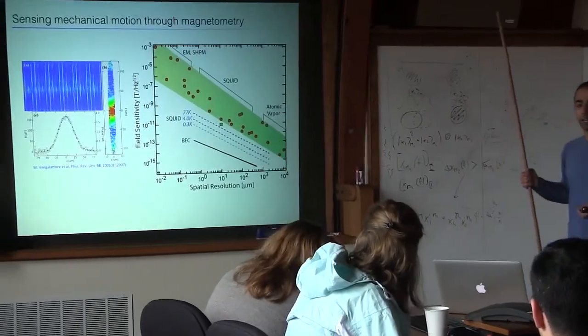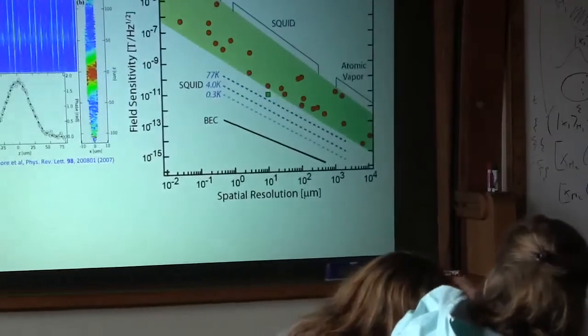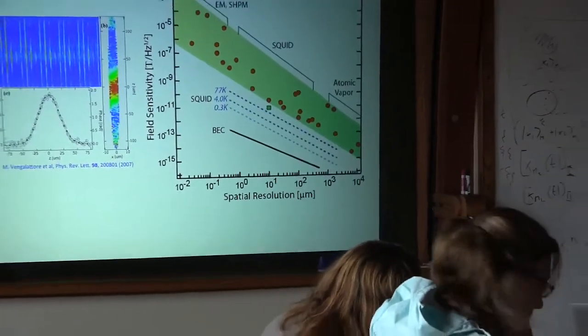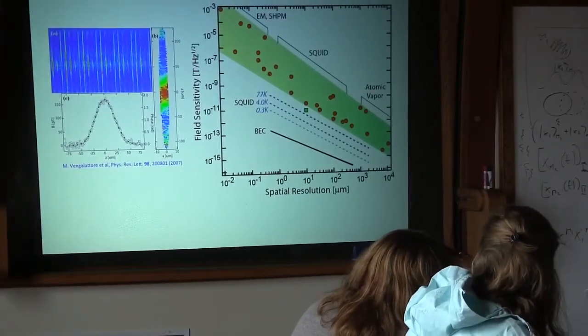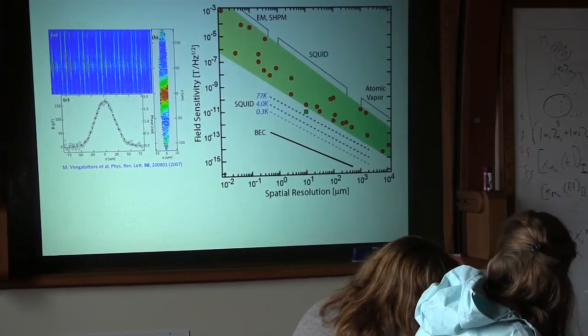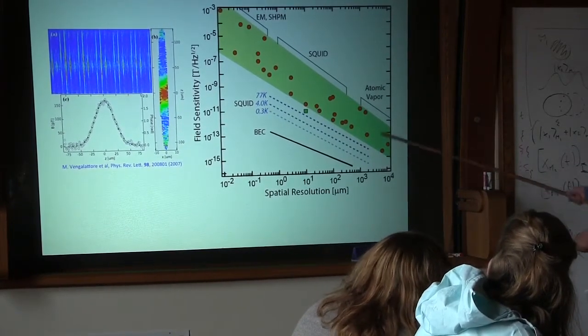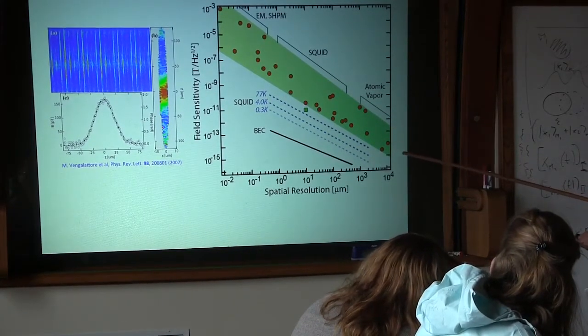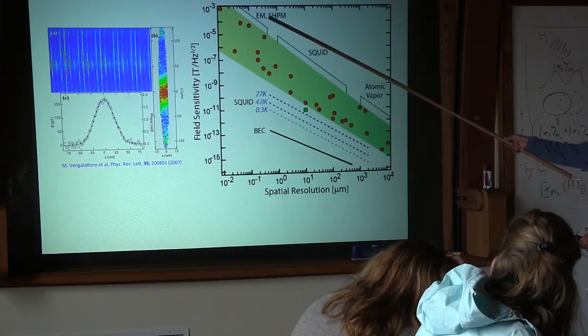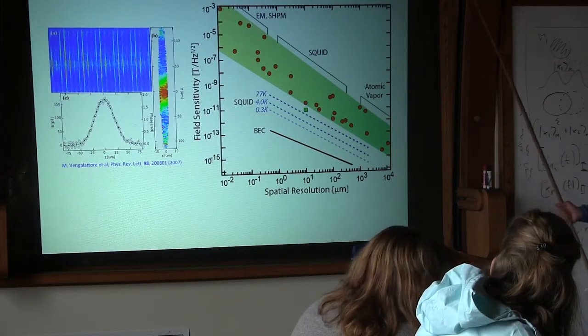There's a very clear reason for that. If you think, I'm measuring some energy over some volume, the smaller the volume for a given field, the more my answer degrades. This is just the fact that the sensitivity degrades with spatial resolution, which is actually very easy to understand.